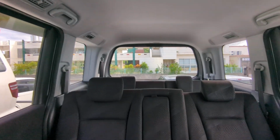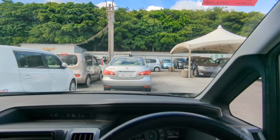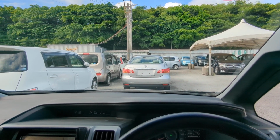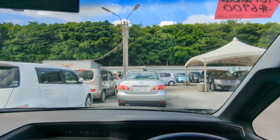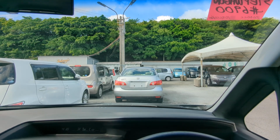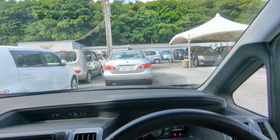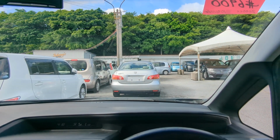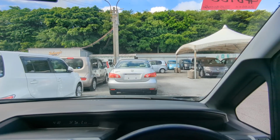Now I normally take this time to show you the auction sheet, showing you this is a non-accident vehicle from mainland Japan. Please keep that in mind. Graded non-accident from the auctions up in mainland. All these other dealers out here can't tell you that on all the cars. We can for each one. But because it just came in, I kept it on the side of the office until it's been detailed. Once detailed, I'm going to put it up here on the sun visor on the driver's side so you can see that for yourself. We'll help you decipher it if need be, and there are dealers out here that'll try to discredit the auction sheet. Stop by, we'll explain why.